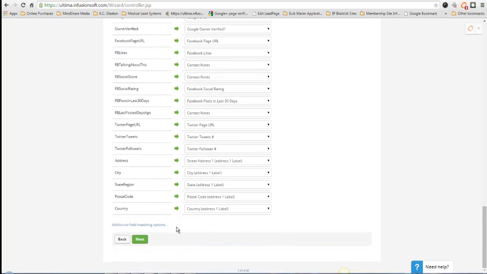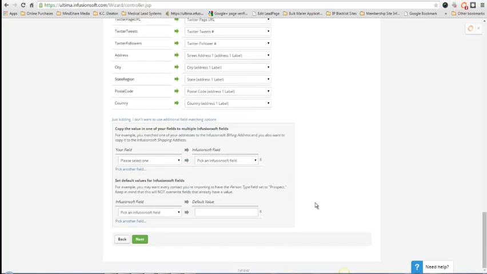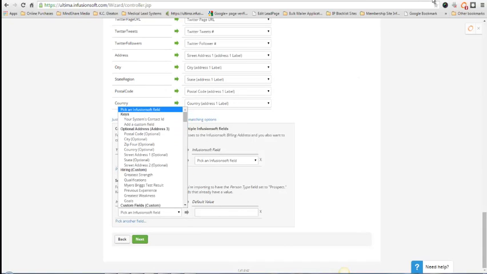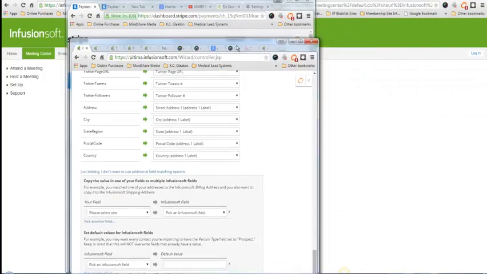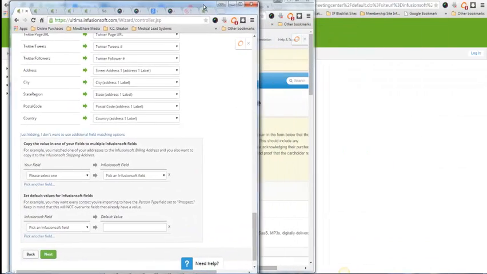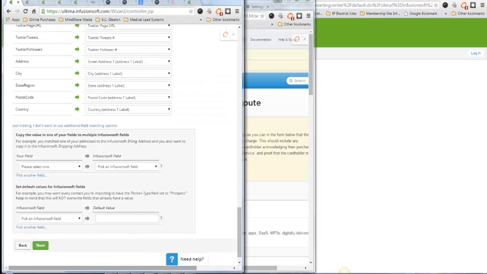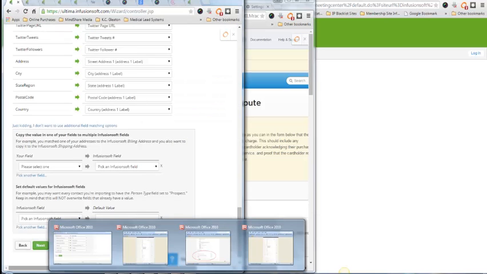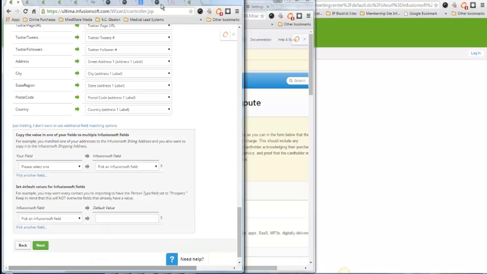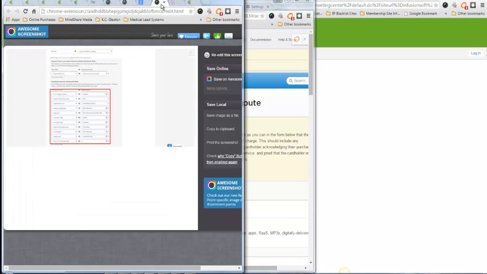So the next thing that we do is go down to additional field mapping options. Now, I'm just going to open this up a little bit and put this here, and then I'm going to open, let's see, is it this one?